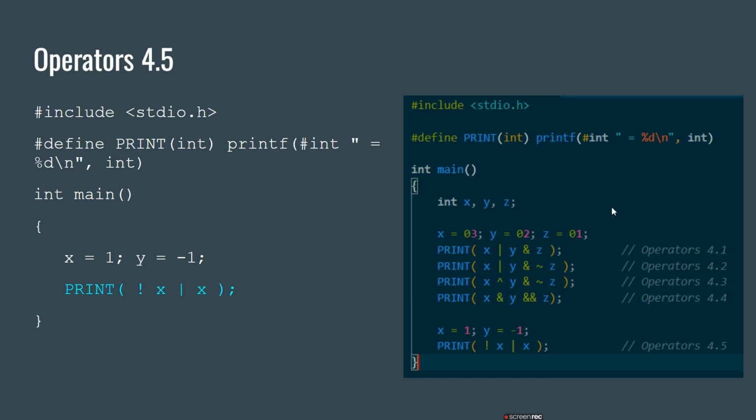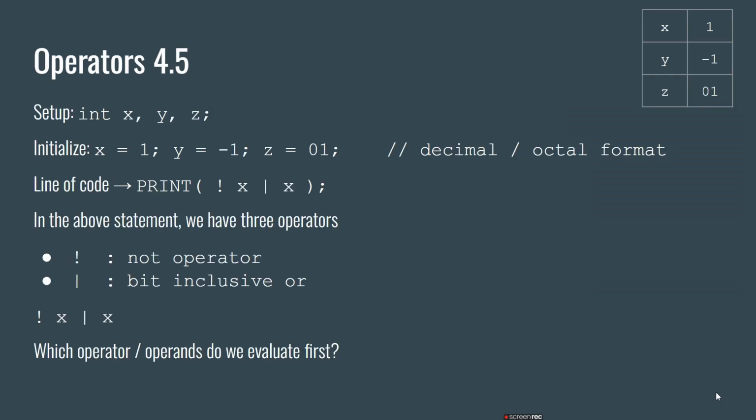On the right hand side, we can see the snippet of code that I'm actually running and compiling here. The expression we're questioning is operators 4.5. Feel free to pause the video and try to solve this yourself. Pretty simple puzzle, but nonetheless, come back here and see the results, see if you got it right.